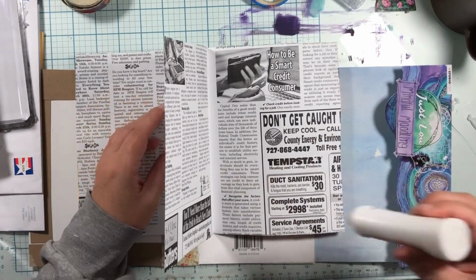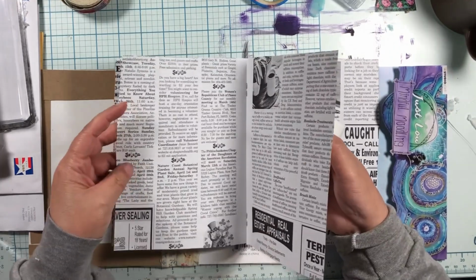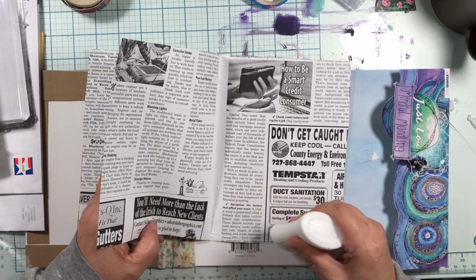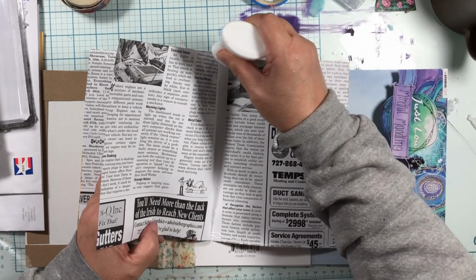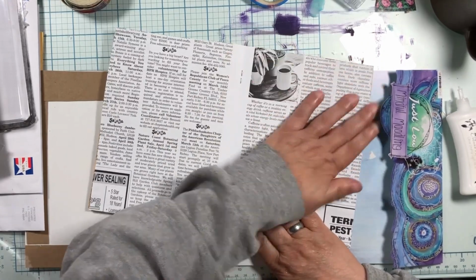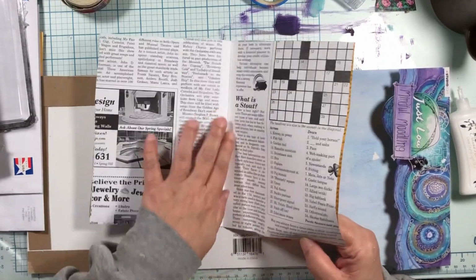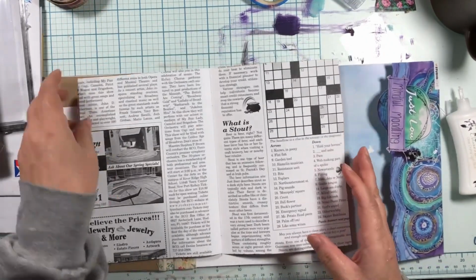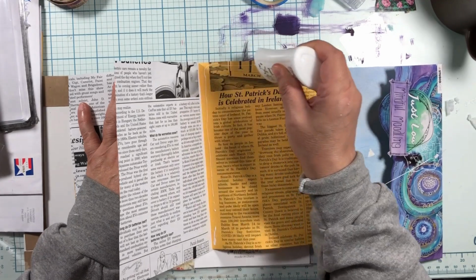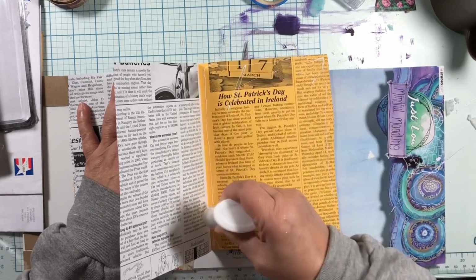Now we'll do this one. So you never want to glue these two together because then the only thing that's holding them together is a staple. So when you're looking at signatures of books, you always want to glue so the staples show so that your pages are strong. Okay. There we go. All right.